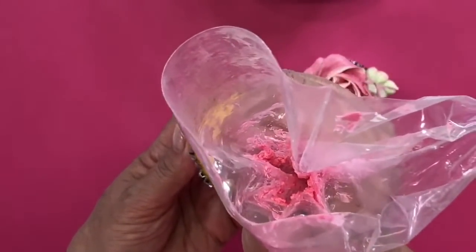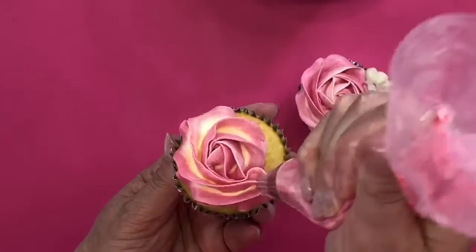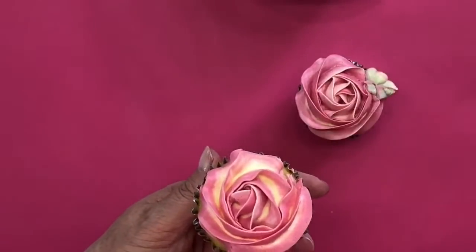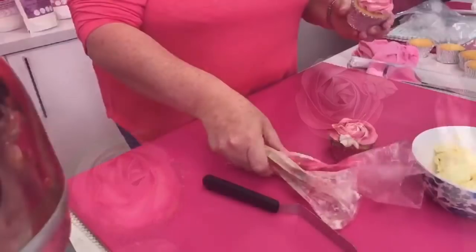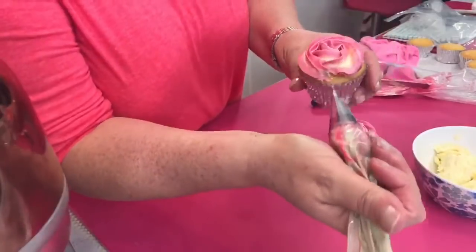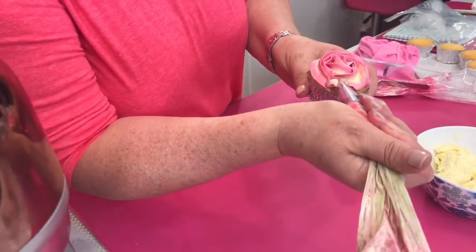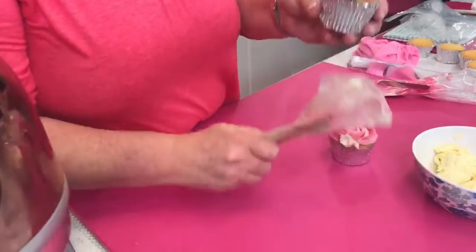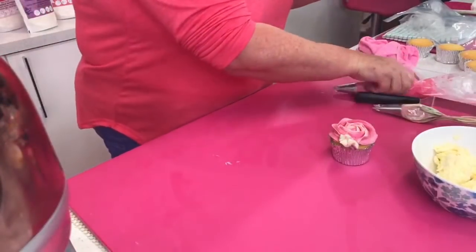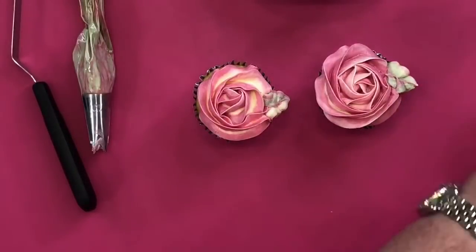So here we go. Round. You're on the top and nobody can see anything. Right, okay. Let's do it on something else. Can we do it on that camera there? So let's just do it on this camera here. We're just going to pop a leaf on. Can you see there, Simon? Yeah, the leaves were fine on the overhead, but it's just doing the rose. Okay. I'm not actually sure I'm going to do it there, so let's do another one.